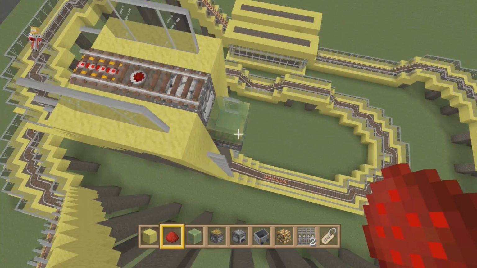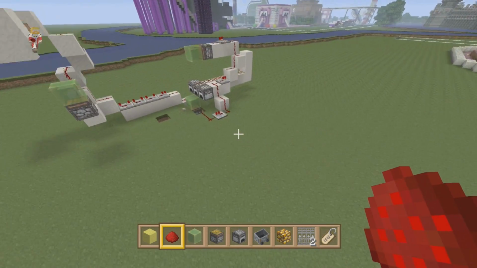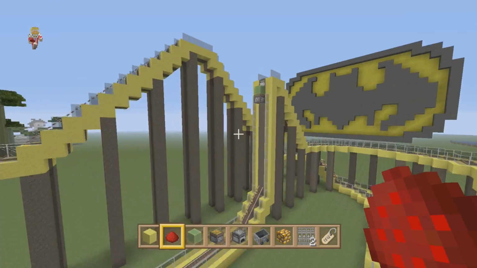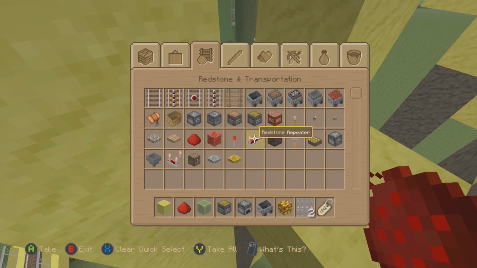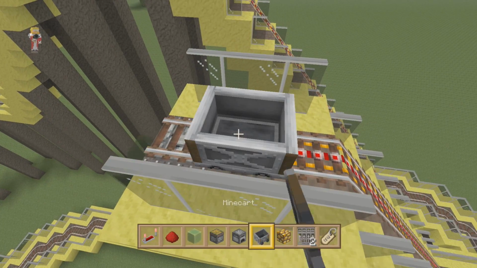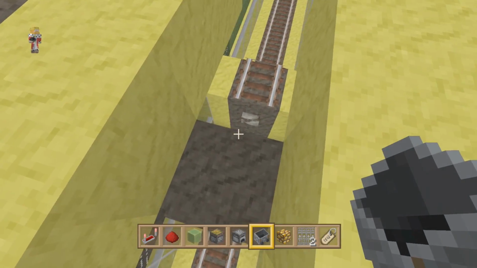I don't think we're going to be going crazy fast that we'll overshoot it. Did it have any delay on it? Yes, it had 1 tick of delay. That's okay. We should still be able to put a repeater in there. Like that. Yeah. Okay. Let's see if it launches us first.